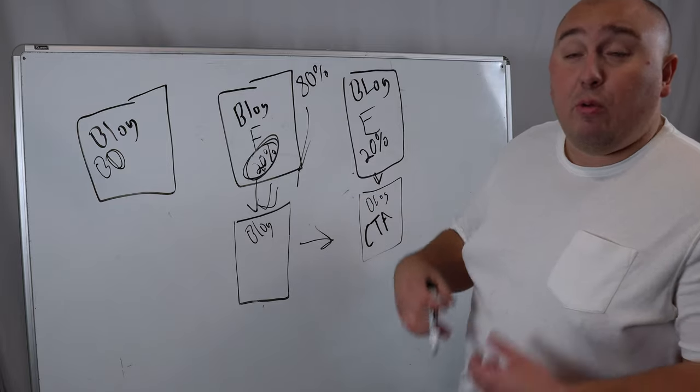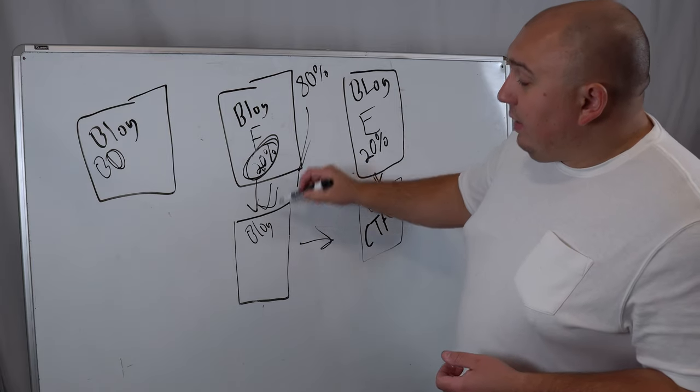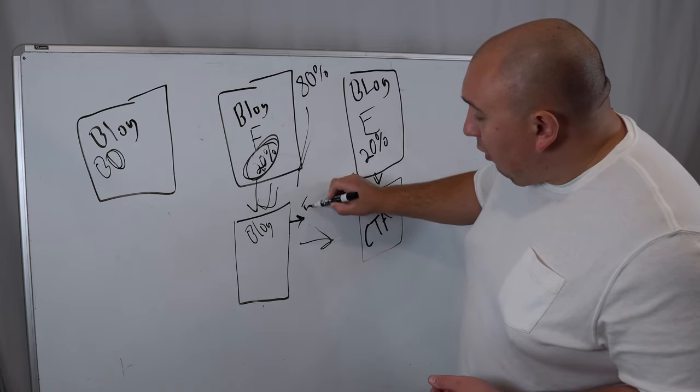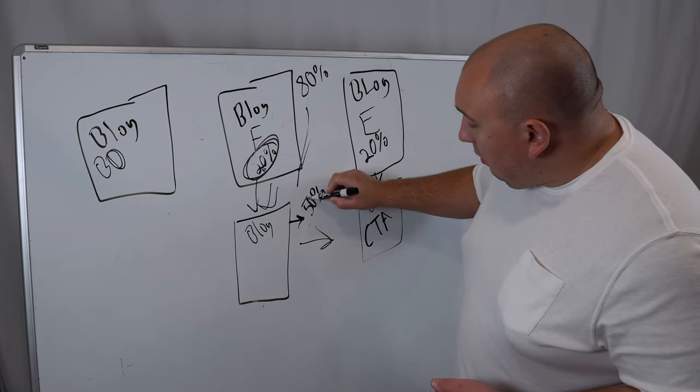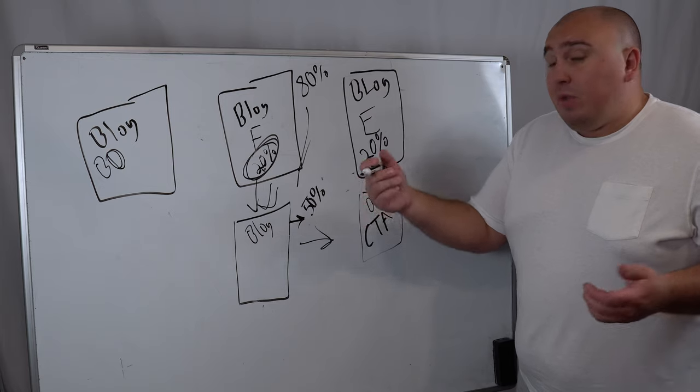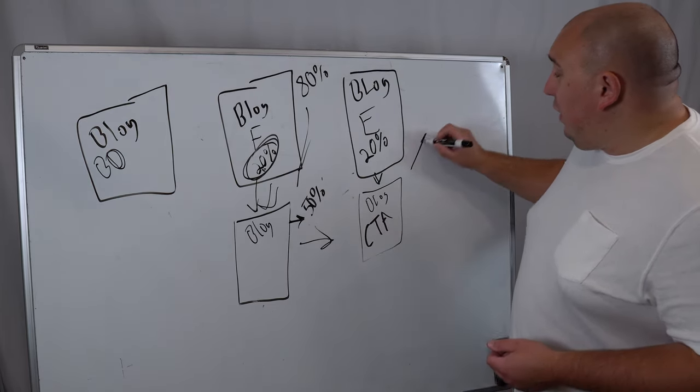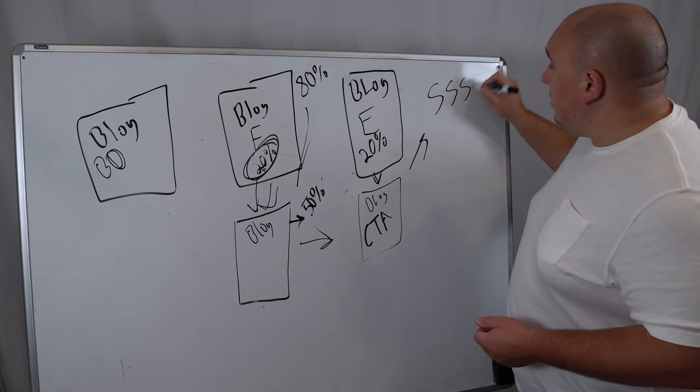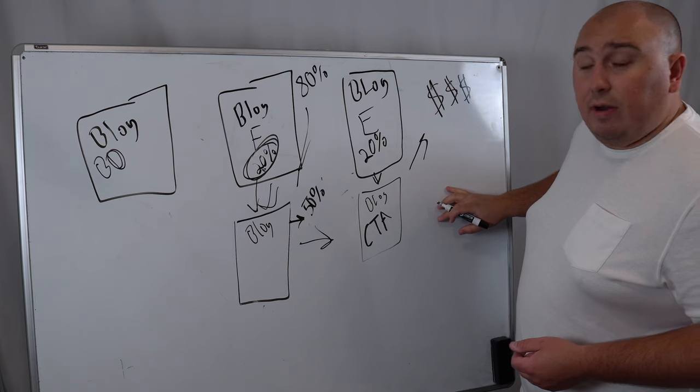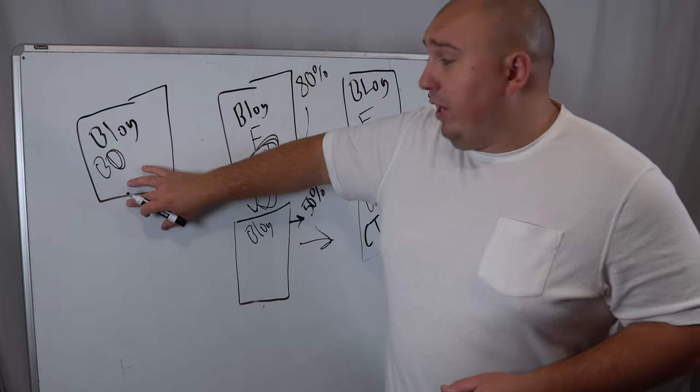But now you're giving people a way to reach out. So 20% of people might actually come down here who are interested because they are the decision maker, somebody that could potentially buy. And then from there maybe only 50% go over out of that 20%, so really you're only getting a small finite amount of people. But those people that come over here can spend thousands and thousands of dollars with you on a regular basis, right, because they read these blogs.